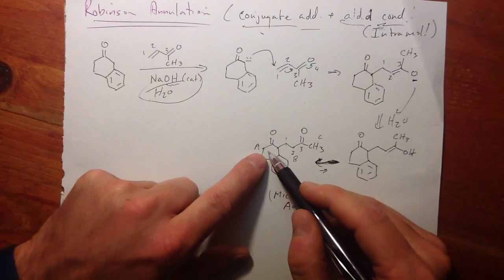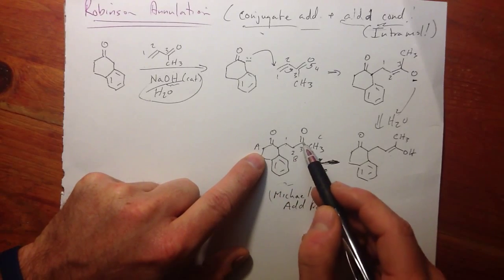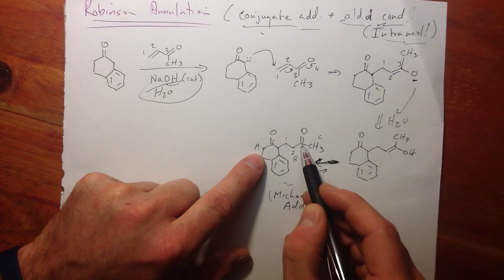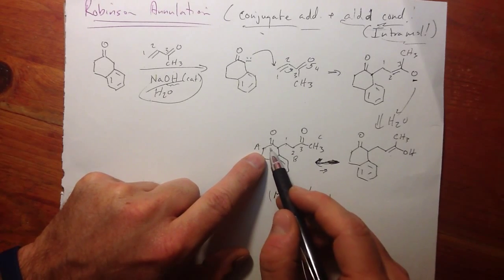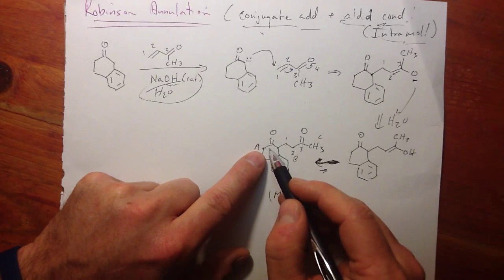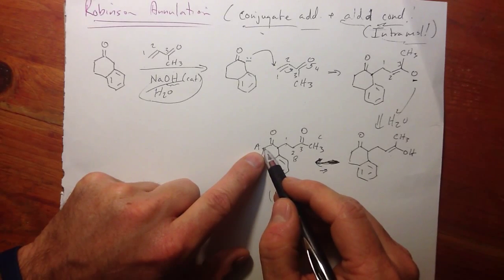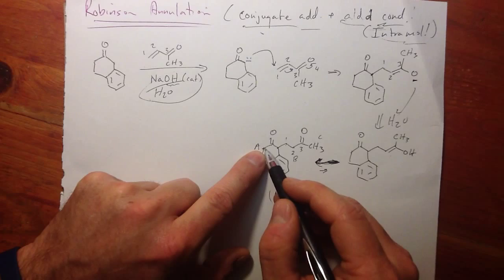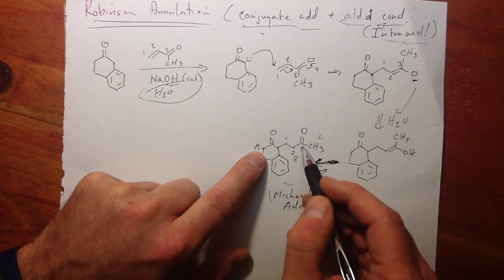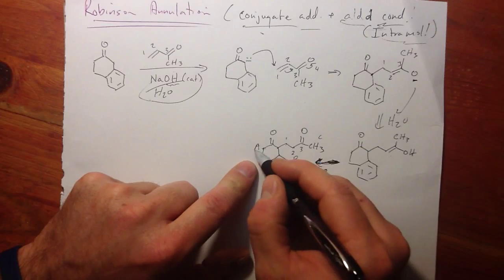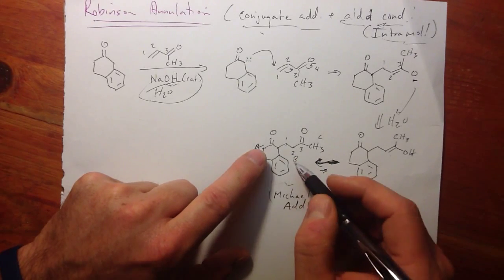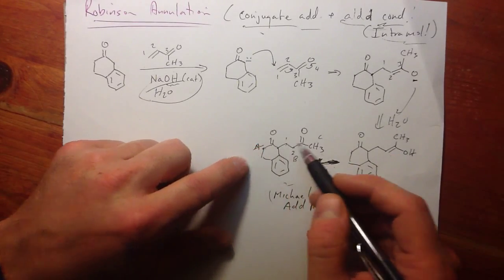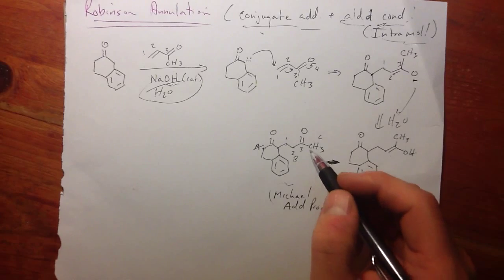So let's look at our A position. That would have to attack this carbonyl. Again, it has to be intramolecular. So 1, 2, 3, 4, 5, 6. It looks good, but be careful. You're going to have what's called a bridging carbonyl. The new ring formed would involve a bridgehead carbonyl, meaning this carbonyl would be a part of that new 6-membered ring. We don't want to use that position. It's out, not because we'd have a bad ring, it's just that the ring that's formed would involve a bridgehead carbonyl. That may not be very stable.